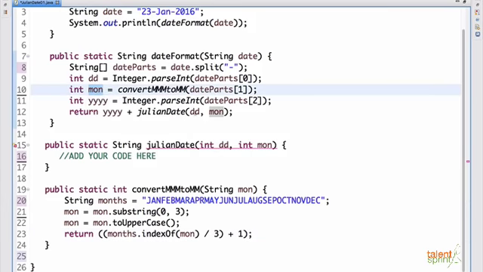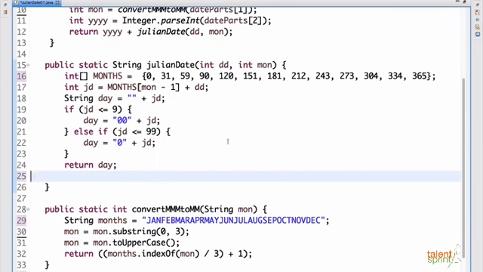And then we pass both date and month to the Julian date, which is our final function that we'll write. So let me quickly add that here and explain it to you. So this is how the Julian date function is done. First off, we have created an array of months.